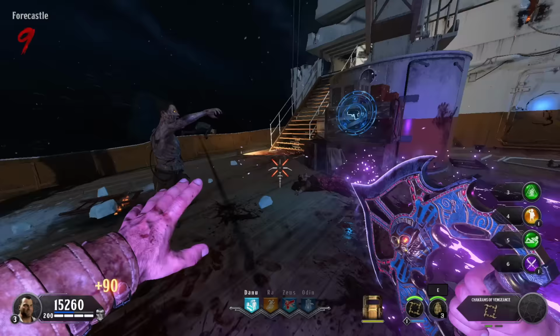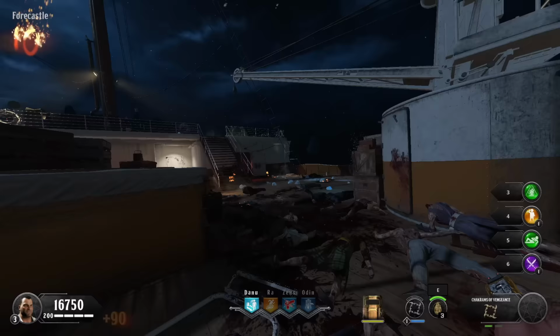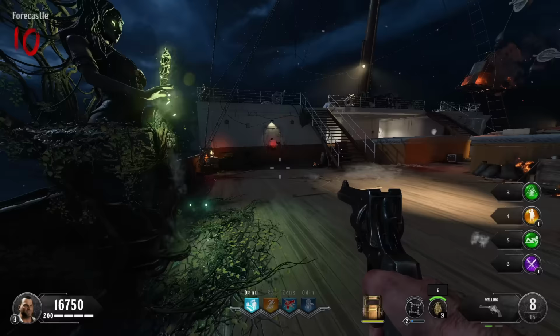Means we can get these level 2. Lovely stuff. Oh, throwing them through a horde as well. That's so satisfying. Right, okay. That should easily be level 2 now, yeah? Yeah, nice. I can never remember if there's actually a special round on Voyage.